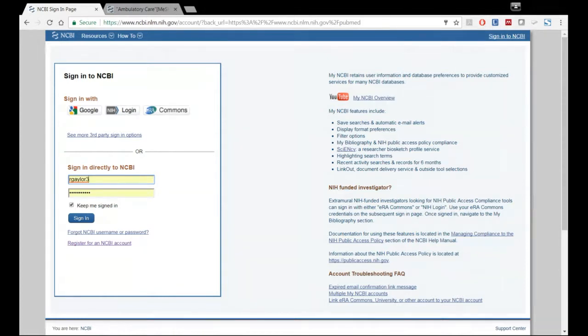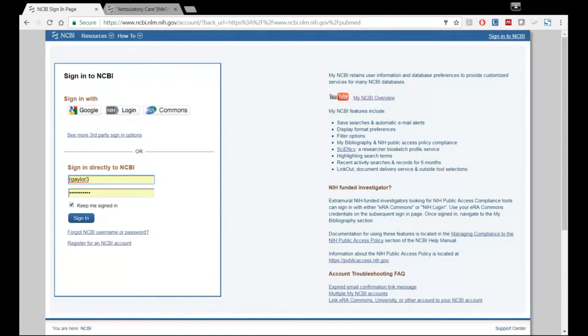You can set it up to send you email alerts. It'll save any articles that you would like to come back to later, and you can email them to yourself. It's a great tool.